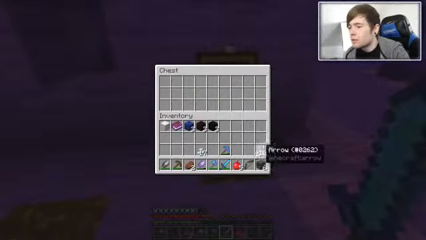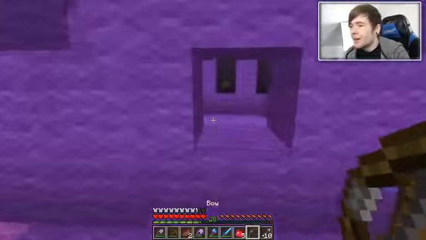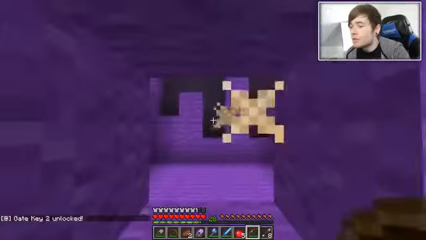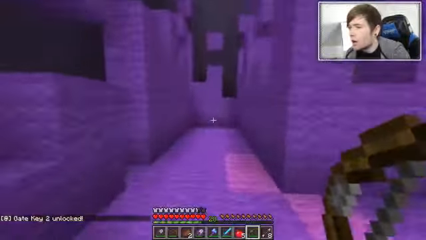Oh no, I want this. Yes, please. Why have I got apples? Okay, shoot the button. Here we go. Oh, I missed. How did that miss? There we go. Gate 2 unlocked.